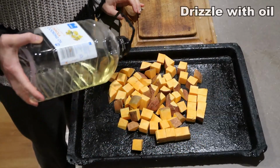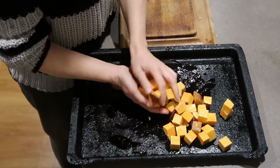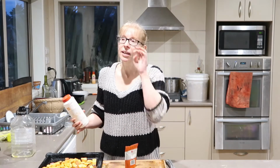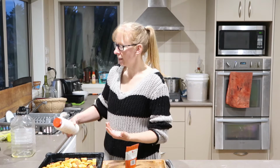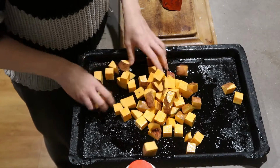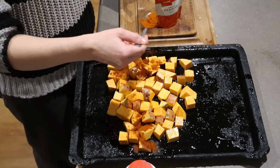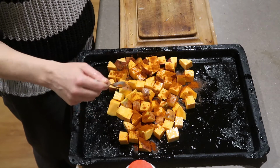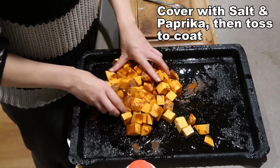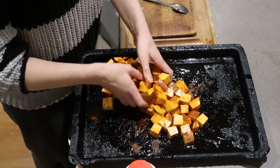Drizzle some oil over this, just canola or whatever type of oil you've got. We're going to put salt and paprika on this. Don't ask me how much, I just do it by eye, it's a to-taste thing, I guess. Smoosh the salt about over them. Sprinkle the paprika. Smoosh that around. So I've just used a heaped teaspoon of paprika on there.